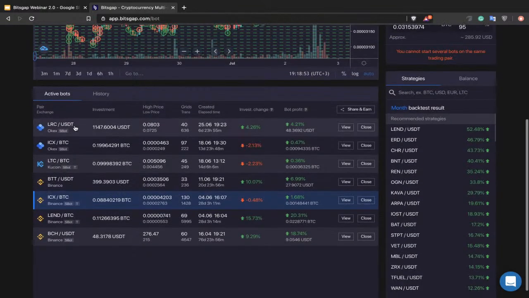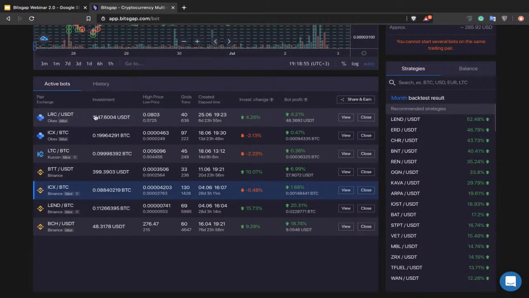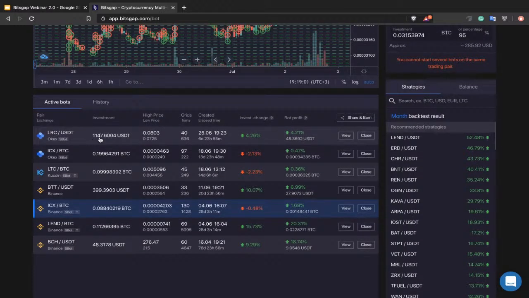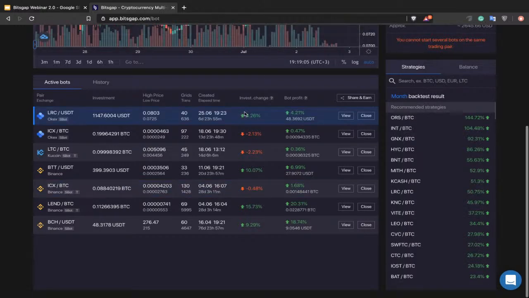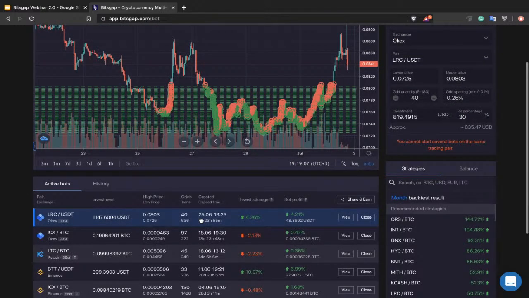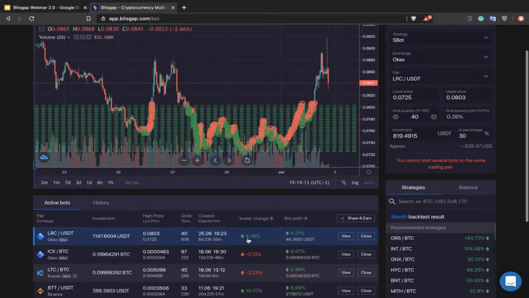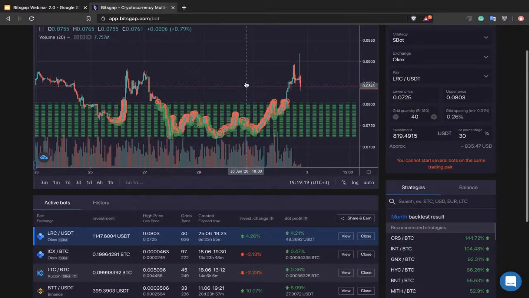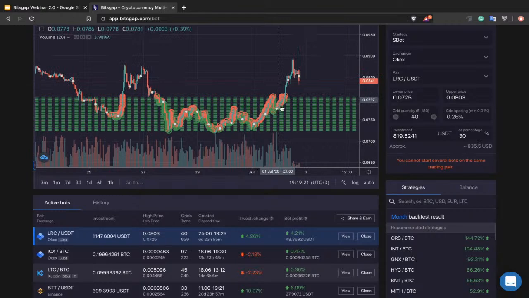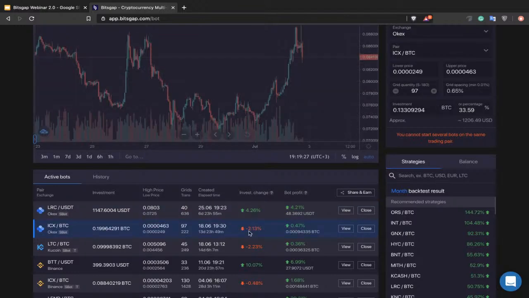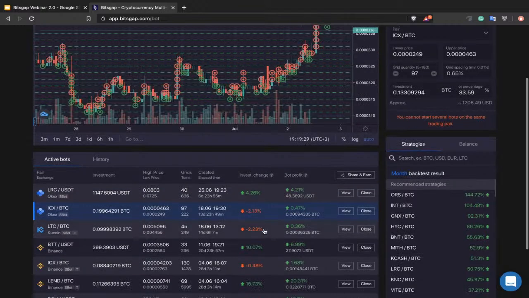As of now, you see that we have active bots, we have the total investment allocated to each of the active bots. So for instance, LRC trading to USDT, you see that since the inception, that was 6 days ago, the total return on investment is 4.26%, all right? So that basically happened on the sideways market over here. And I also have some other bots that are currently trading in the negative zone. Maybe I will use this one.